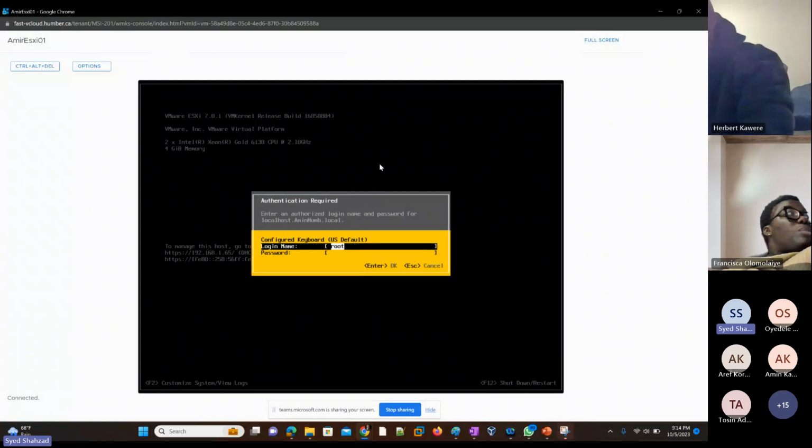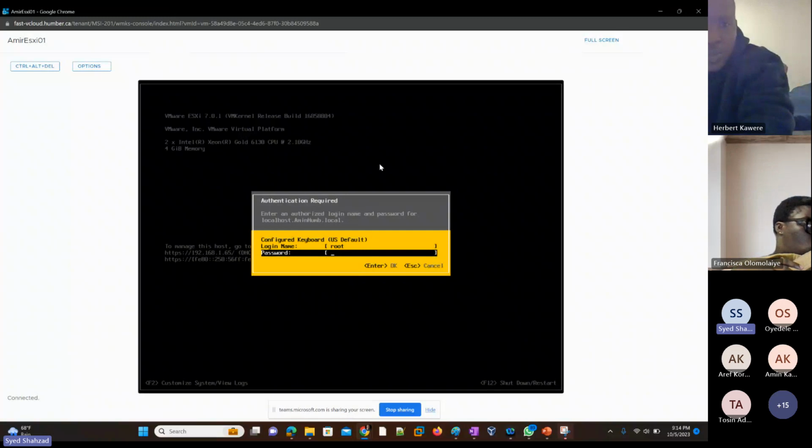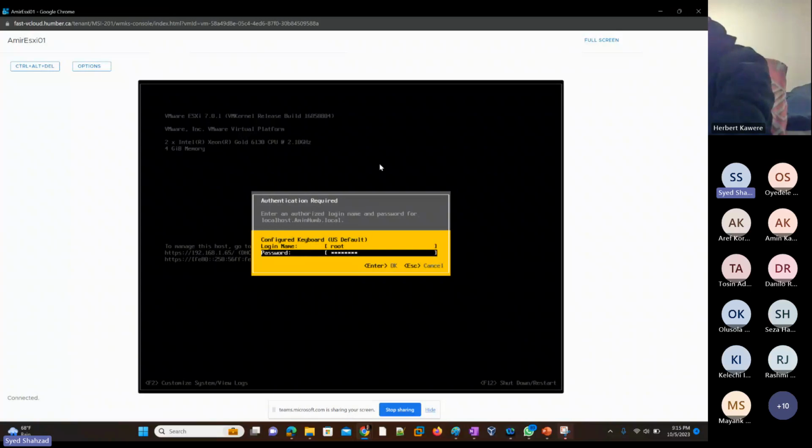Let's log in from the first one, right? So root is already there. Root is the top highest privileged account, right? And down arrow. Now you need to put the password that you put when you were installing this hypervisor. In my case, it is small abc, capital ABC, shift 123 without shift 123. So F2 is the key to press to log in to the hypervisor. So once you put the password there, then press enter.